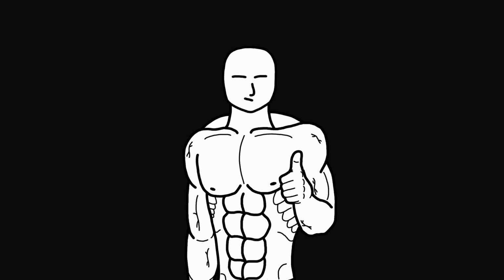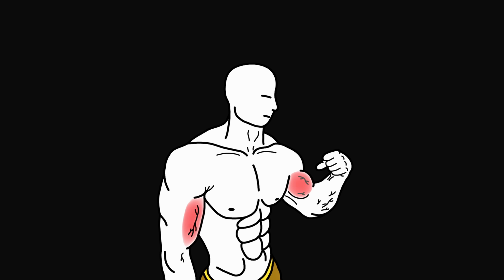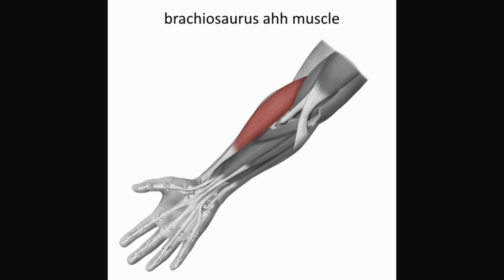This kind of burn will probably feel a little bit odd when you start doing this exercise, but the results are well worth it. And I know what you might be thinking, aren't curls for your biceps? Normally yes, but by turning your wrists to a reverse grip, your biceps aren't able to activate nearly as much, meaning your body will have to rely on your brachioradialis to lift the weight.